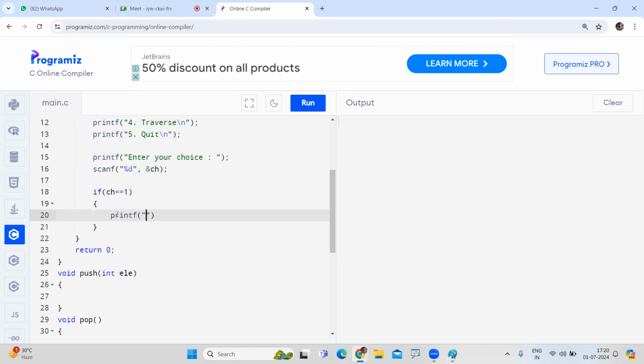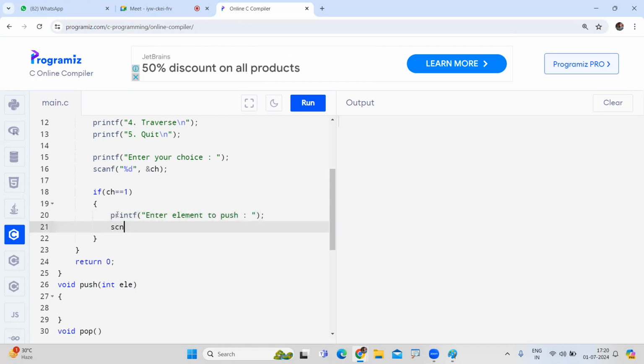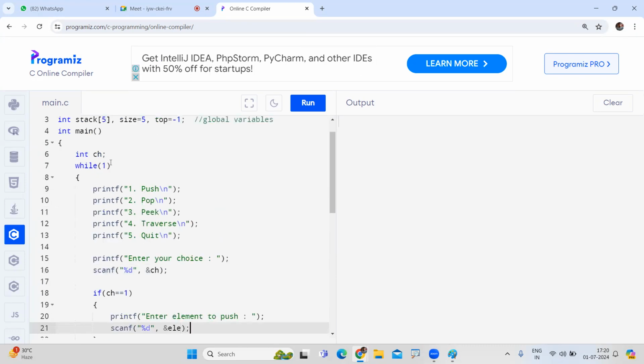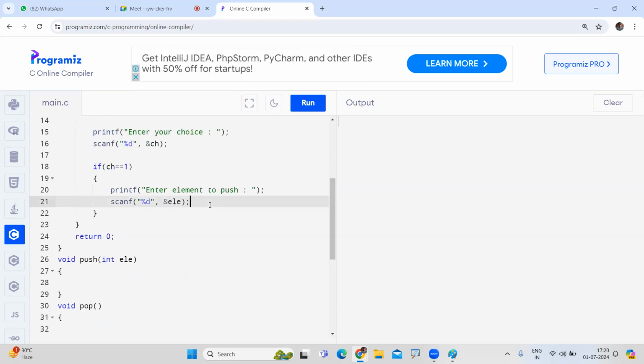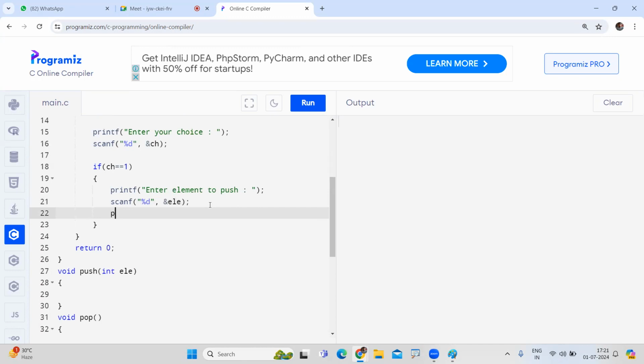So printf, enter element to push. scanf %d, address of element. Sir, where is that element variable? Declare that element variable also. Then we just call the push function and pass the element. That's all.